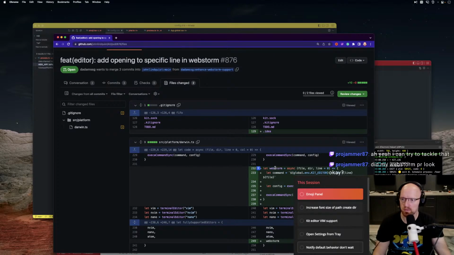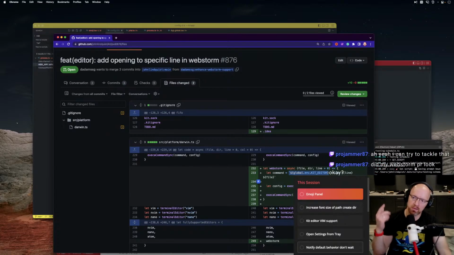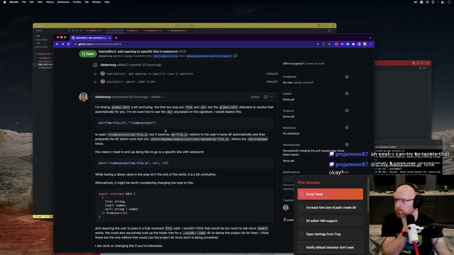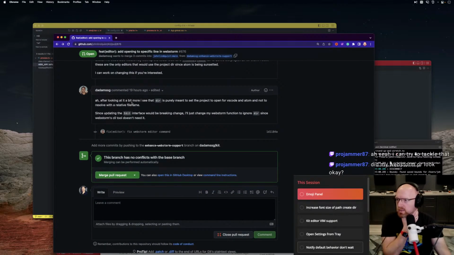Like, it's only going to call this if your selected editor is WebStorm, so you don't have to worry about the environment variable in there, since when it goes through, thanks for writing everything up. Oh yeah, we talked about this.